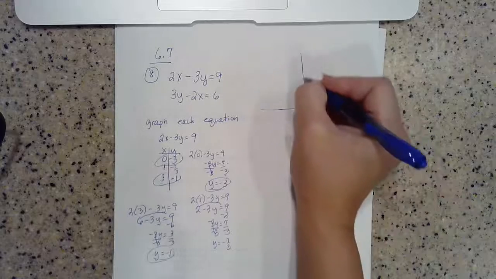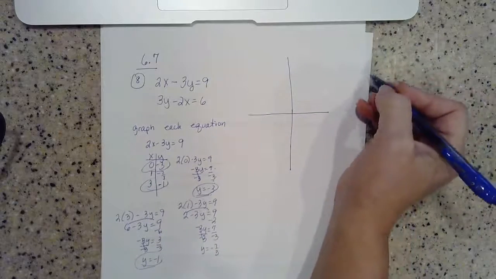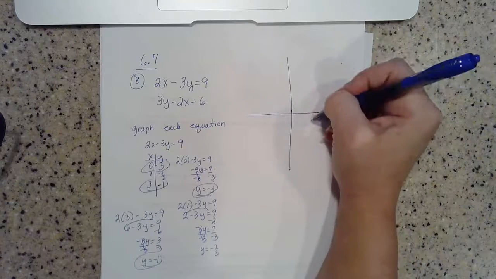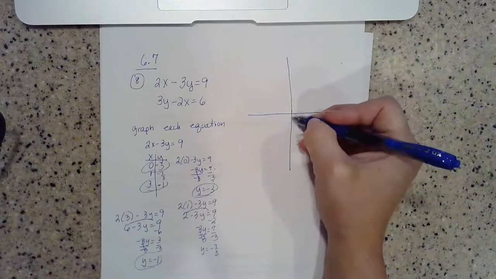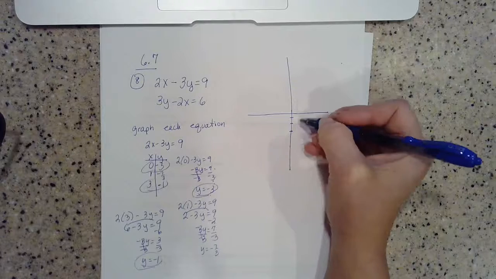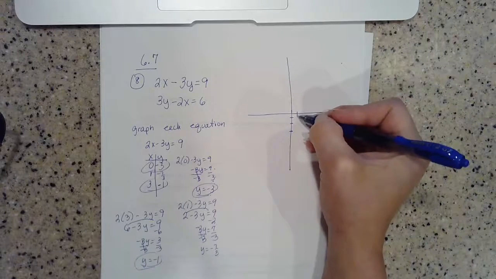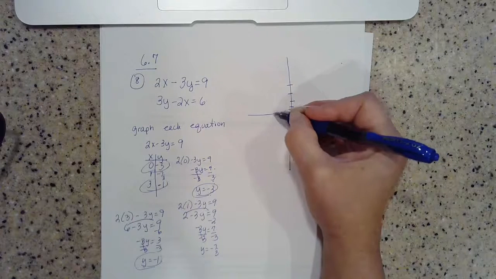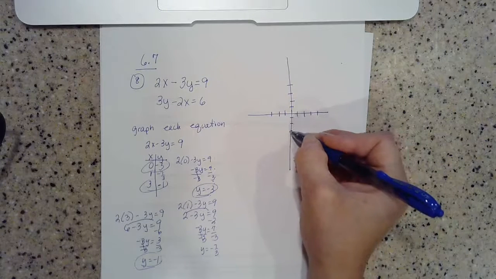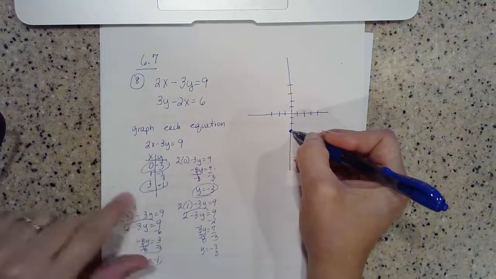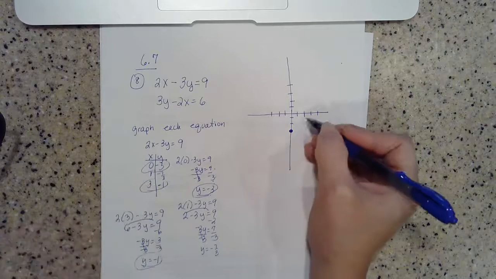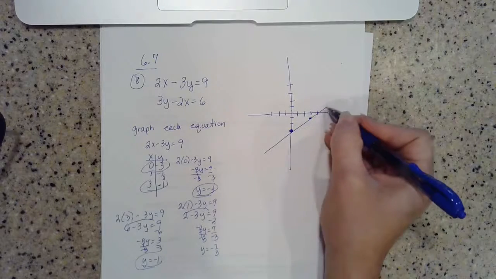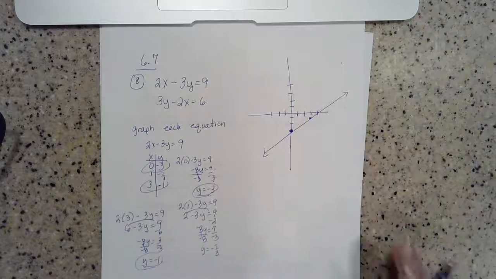When you're doing it online, you click on the line graph, and it pulls up a line and lets you manipulate it around until you find that point. But here I'm going to demonstrate it just on my scratch paper. So the point 0, negative 3 would be here, and then this point 3, negative 1 would be over 3, down 1, and then the program just connects those points and draws that line. All right, so there's 1.